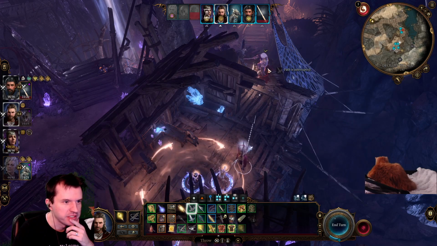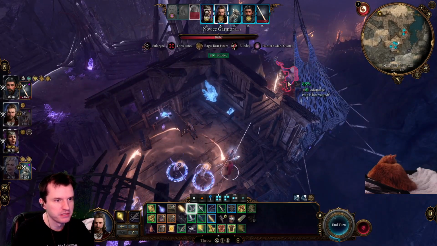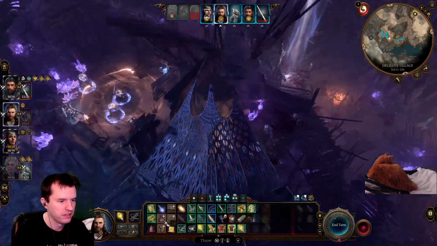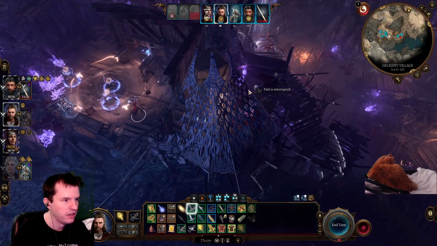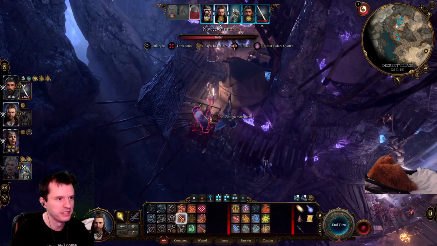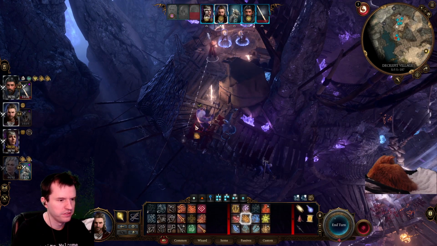Throw the Githyanki Greatsword. Path is interrupted. What do you mean, interrupted? What? I guess because it arches over the ceiling. It's not gonna work. Okay.